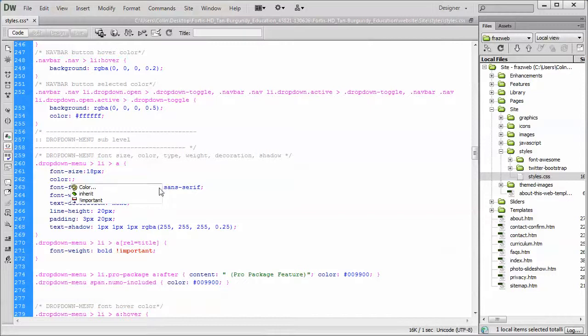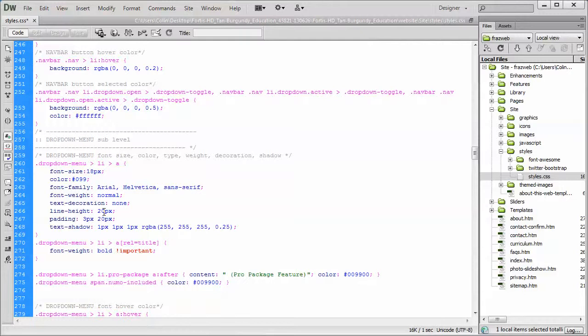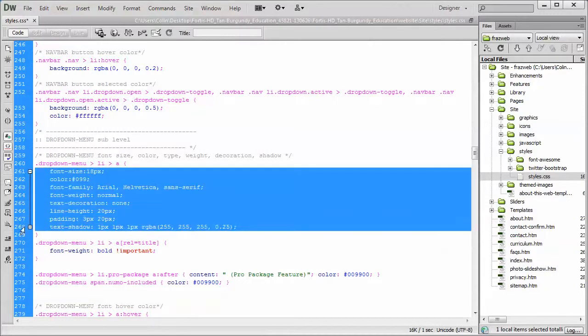shortcut tools. For example, because you're working with a color, you can now use the color picker tool, and that'll save you having to figure out what hex color to use, because you can actually use that color picker tool to create your own color or use the pre-existing colors that are provided. Same with the font family and all the way down. Remove whatever you have here, hit the backspace, and that's a property. So that deals with the drop down menu, and you can change basically all your properties right here.